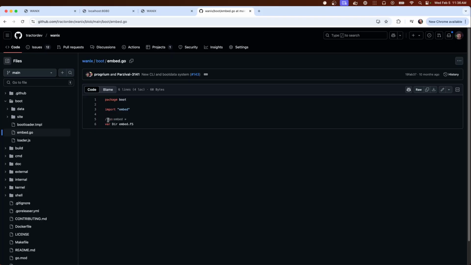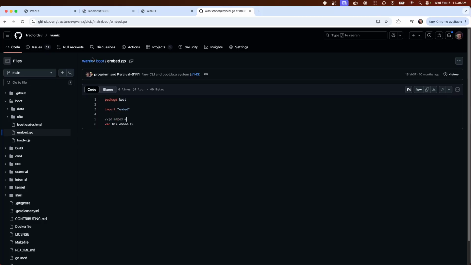It's a neat feature because you just create a variable that is either a slice of bytes or an embed FS. If it's a slice of bytes, it could just be one file, and then you do this directive here and specify a file name. When you compile, it'll look for that file relative to this source file and load it into the variable, so that file is preloaded in your code.